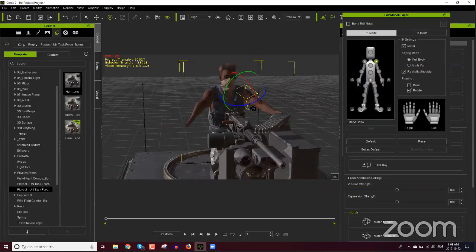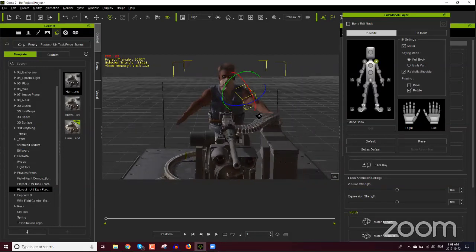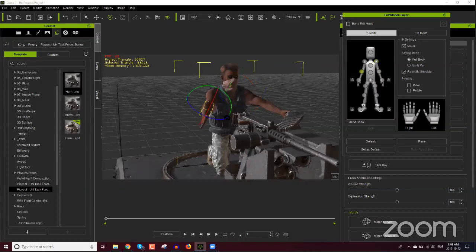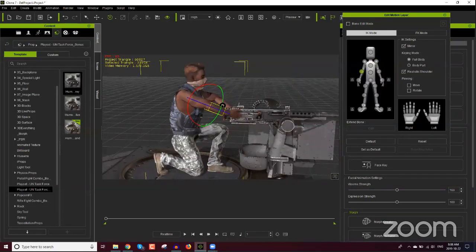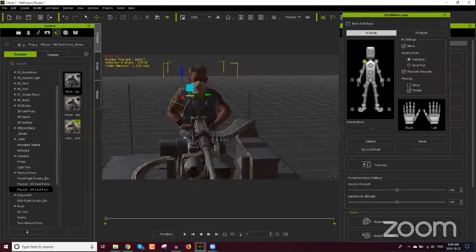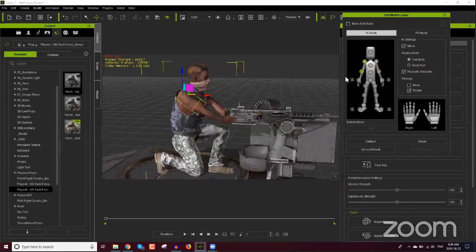Okay, because we want him to be grabbing the handles here on the machine gun. So I'll take the elbows here and just move those in like this. And I'm not going to spend too much time being super specific on this, but this probably needs to come down here. We can also use the W hotkey to move them as well. Again, it's just a little bit of tweaking the values for all these here. And all right, I think that should be okay. Let's take the forearms here and rotate them slightly a bit more here.